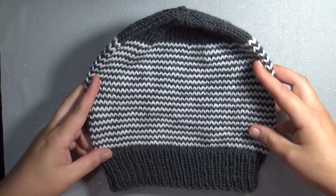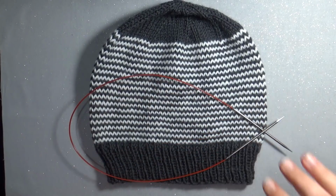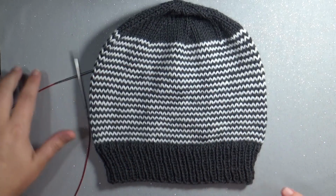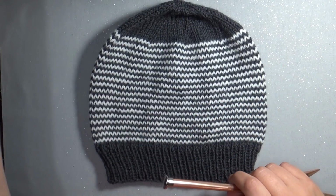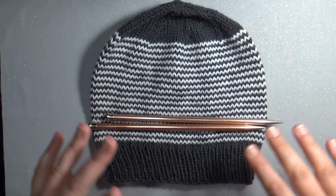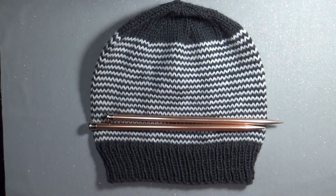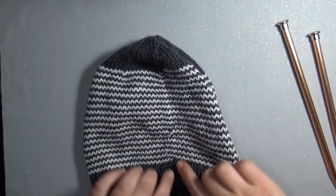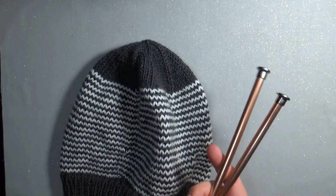To make a hat knitting, you have a couple options. You can do a hat in many different ways with knitting, so I guess we'll go over all of them. What you could do is get some straight needles. You're going to need a lot of tools when it comes to knitting. You can knit a flat panel of a hat. There are tons of patterns online. And then at the very end, you can sew up your seam and you'll have a hat. So you can actually make a hat with straight needles.